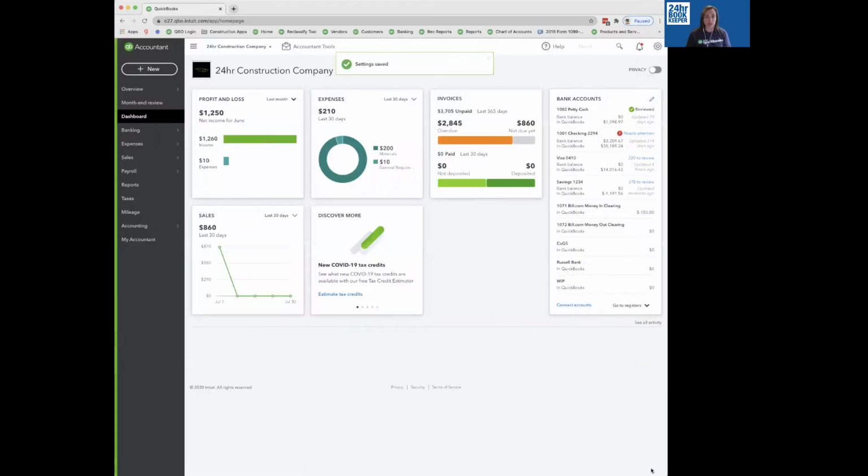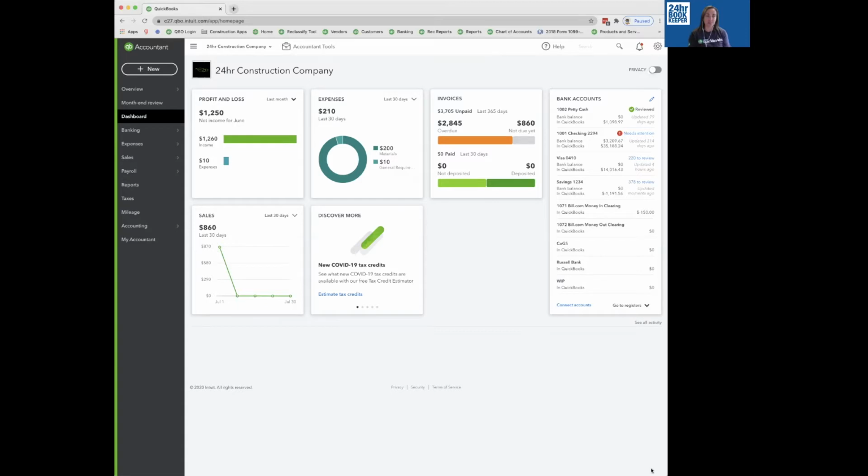So in your construction business, if you are not aware what progress invoicing is, it allows you to bill in milestones or portions of your estimate towards your construction project and throughout the project. So I'm just showing you the technical aspect in how to manage that in QuickBooks Online.